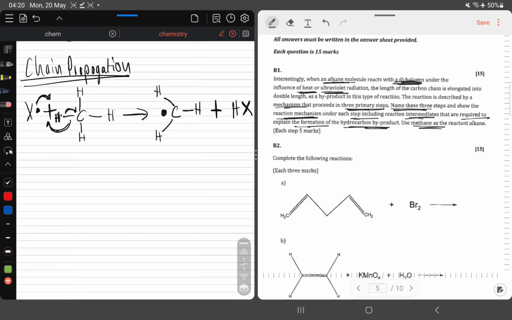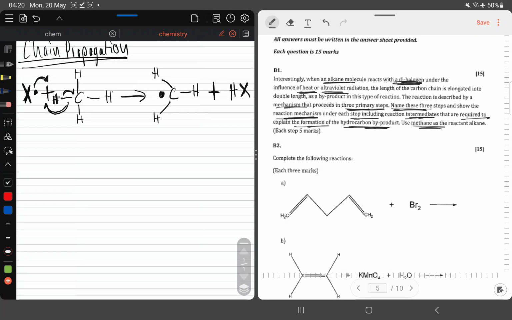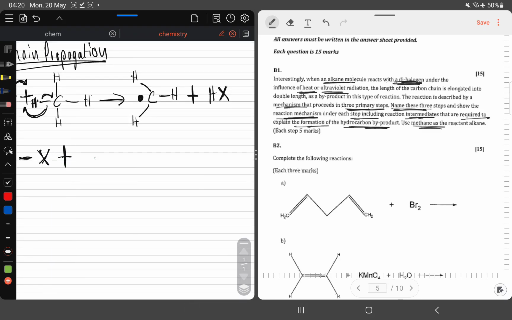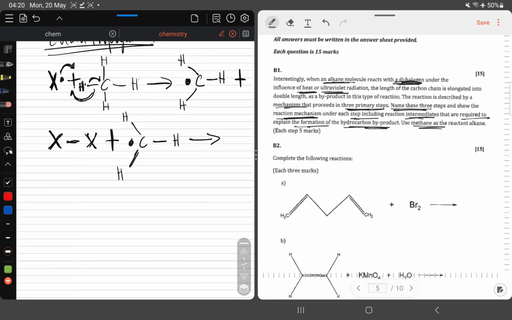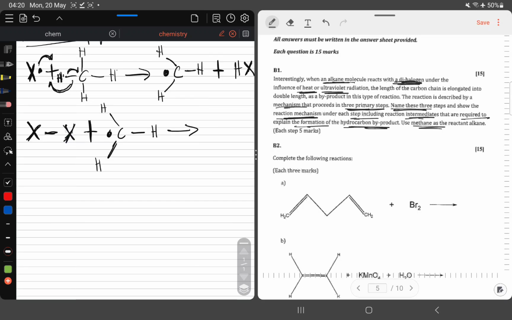And now the other one in my chain propagation: when I form this radical, this radical is not going to keep quiet. He's going to come back and fight an XX. So it's an XX plus this radical. We want that fight, because it produces exactly what we want. We know what they're going to make. He's going to steal a halogen.